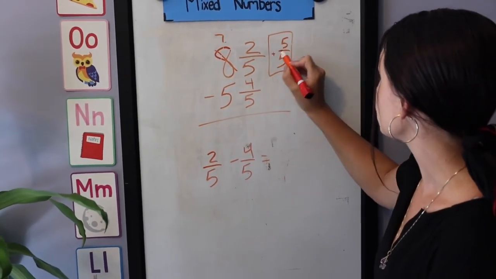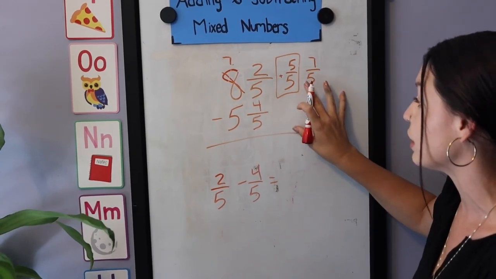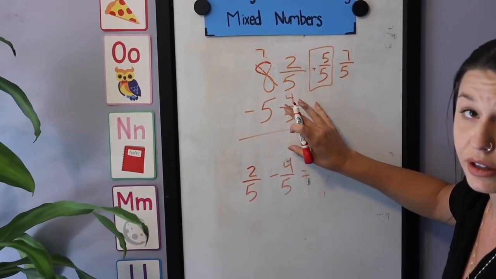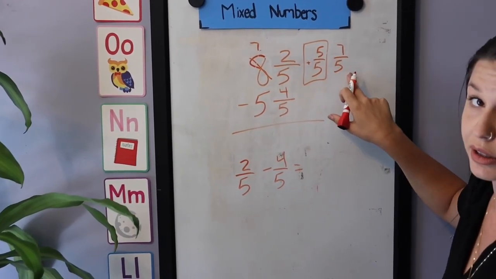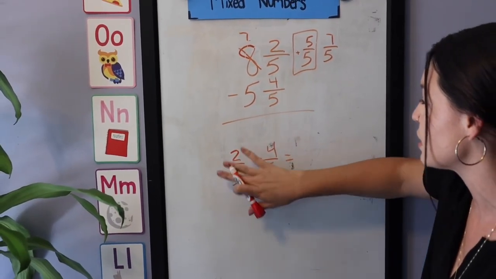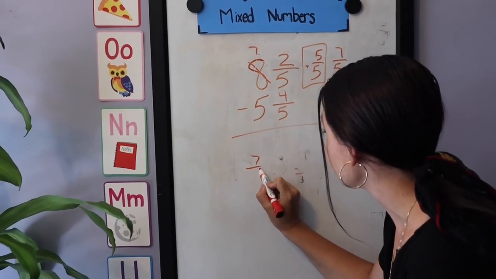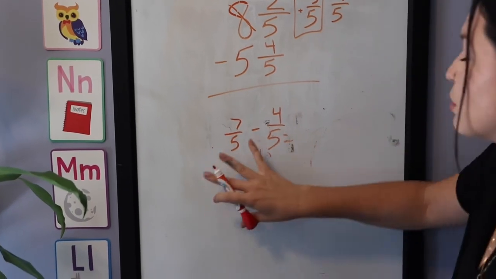So you're going to add these together. So this new fraction turns into 7/5. You're going to have a bobblehead. So when the number you're subtracting is bigger than the number you're taking away from, you need to regroup and make a bobblehead, okay? Because now this is easier to subtract than 2/5 minus 4/5. You're going to erase this, and now we're going to subtract 7/5 minus 4/5. And this should be a lot more comfortable.